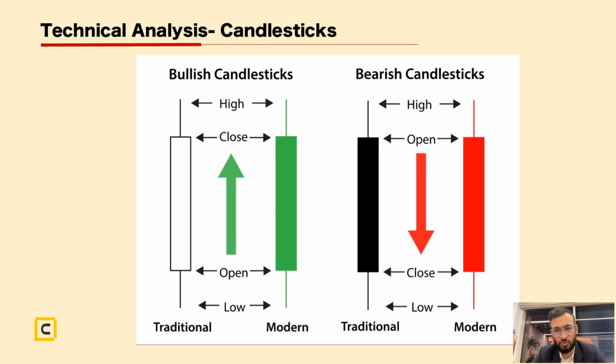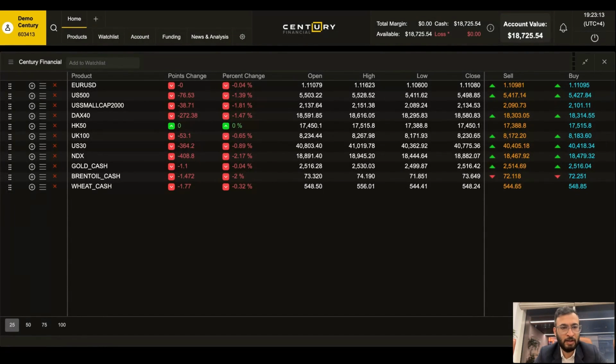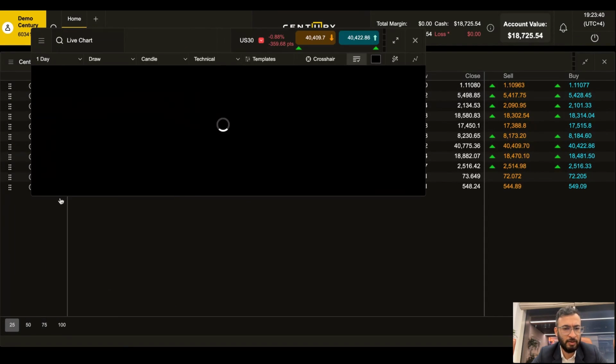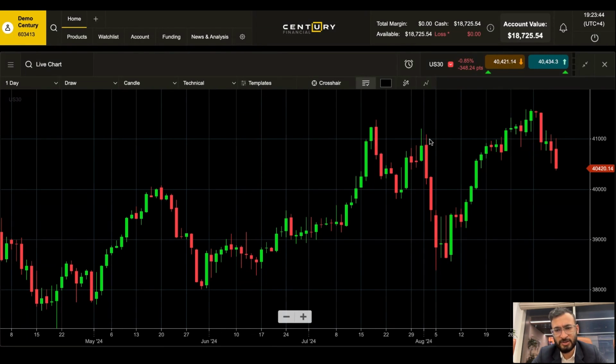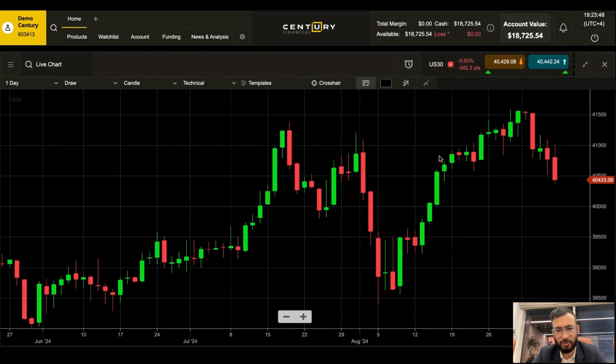I'm also going to show you a visual platform where you can see the charts. I'm going to take you right here. I hope everyone can see this. Today is a red day for the markets. I'm going to open a chart, let's say for US 30, Dow Jones, the US stock market index. Let's just understand. I'm going to zoom in and show you exactly what you just saw.